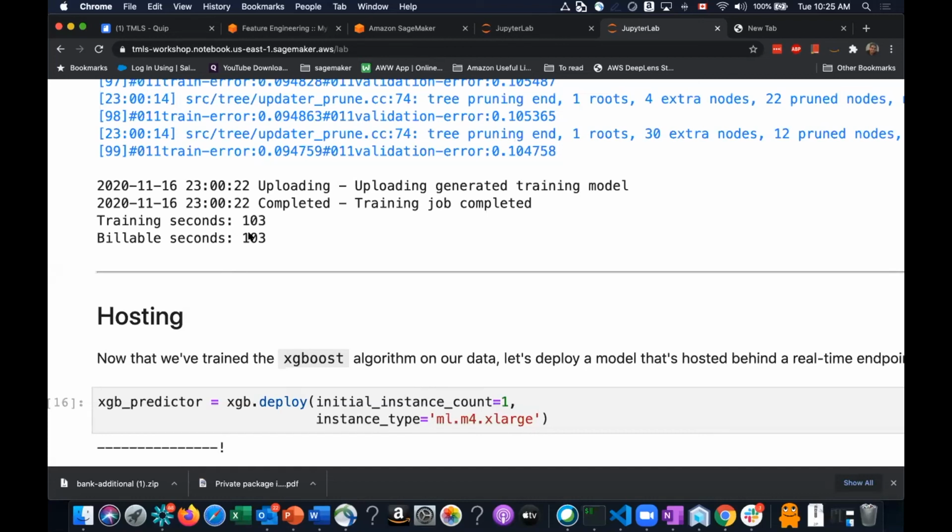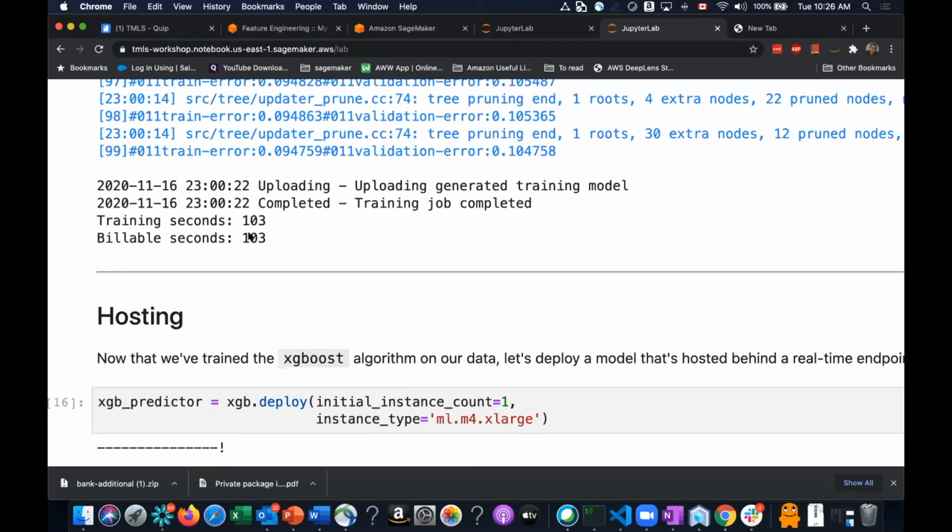The way you want to think about it is that for your notebooks, the data sets that we use in these workshops are unfortunately quite small. There are very few large public data sets out there, and generally it's not worth it for running a workshop. But if you're running a really large data set, then you want to offload that task to SageMaker so that it can go off and run the training job on the side, and you can go off and do other things while the training job is running for you.